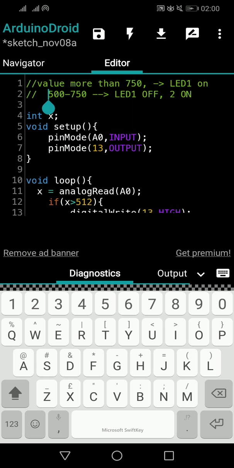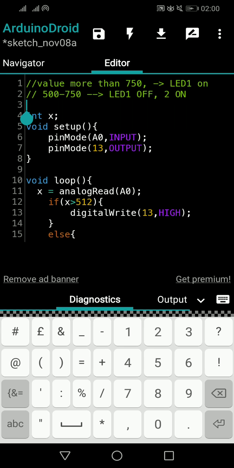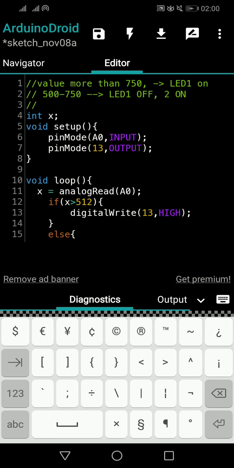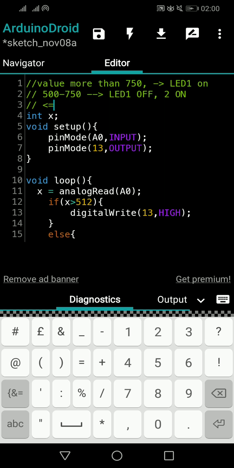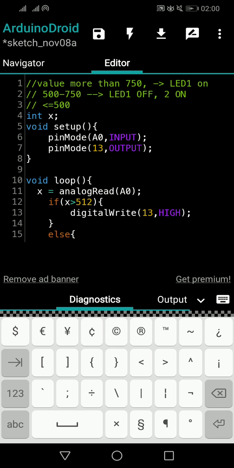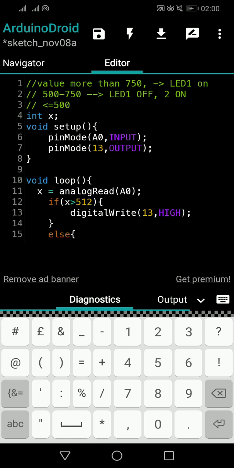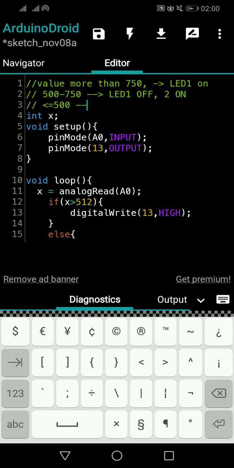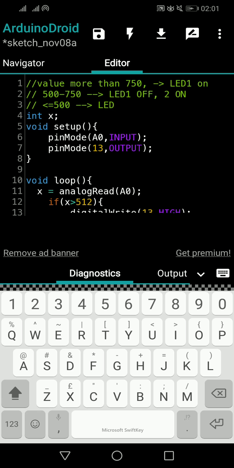If the value is less than or equal to 500, then what am I missing? It has to be LED 1 and 2 off and LED 3 should be on. So LED 1 and 2 off, 3 on.